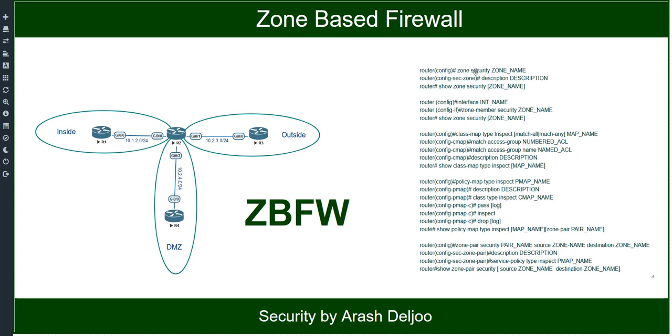For monitoring of zones, security zones, you can configure show zone security, and also if you want you can use the zone name. For monitoring of a zone member security, again we use show zone security and zone name, as I showed you. For monitoring of class map, you should use show class-map. Don't forget to use type inspect, because show class-map is working for the modular QoS CLI for QoS features, and show class-map type inspect means please show the class maps of security, not the quality of service class map. Also about the policy map, we have a similar condition.